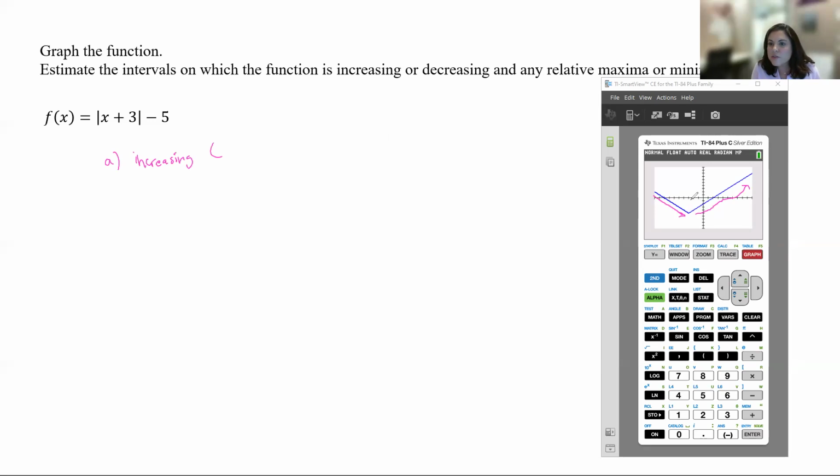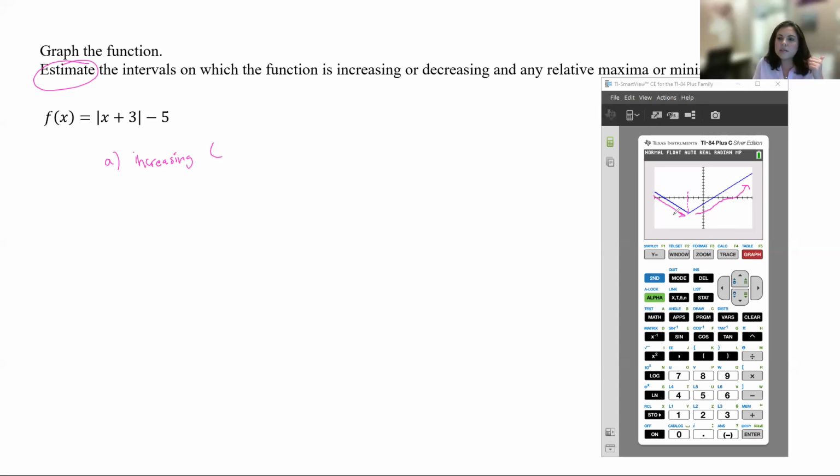And again, we're looking for this x value. Sorry, my lines are a little off here, but I would say that it is x equals -3, where our turning point is. And also that's why it says estimate. So we're just kind of eyeballing it here. If you want to go through the calculator and verify where that vertex is, it's fine. But I'm going to go ahead and say -3 is that point where the vertex is.